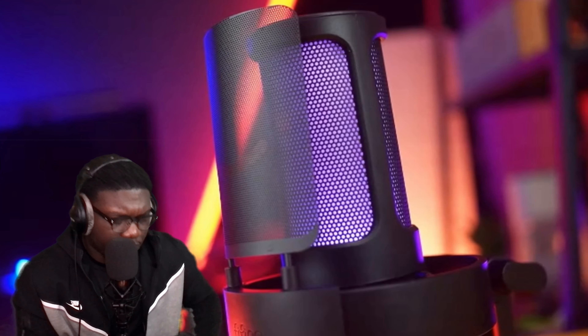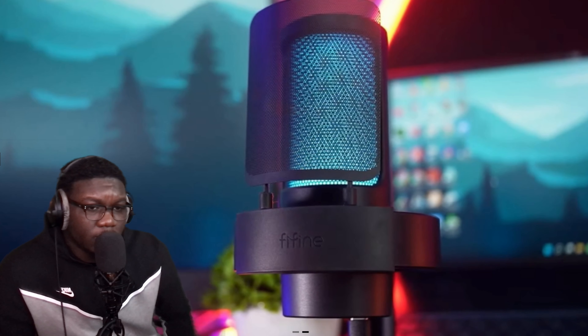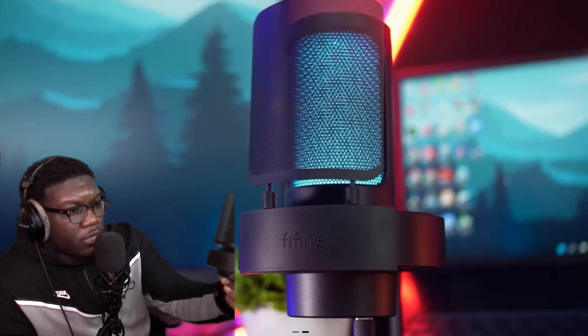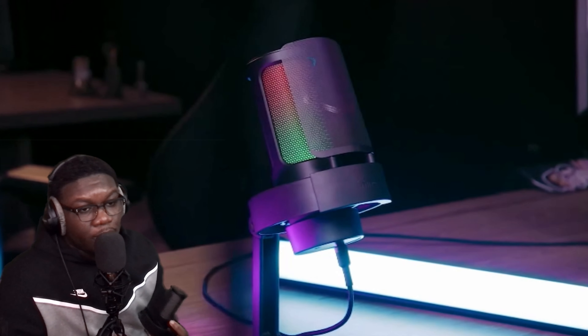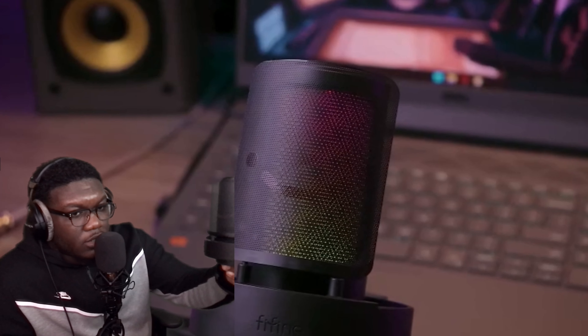I got it — it's just a box, just what it looks like. I finally got it today and I can't wait to open this to see what this thing looks like. It's a nice box, I actually like it — the coloring. Because who knows, I might be using this mic.